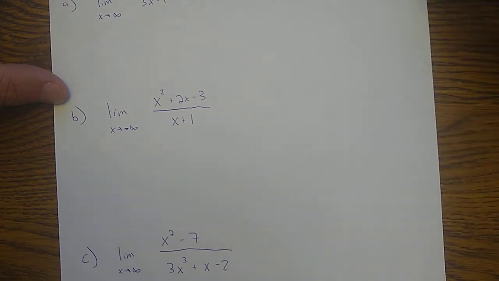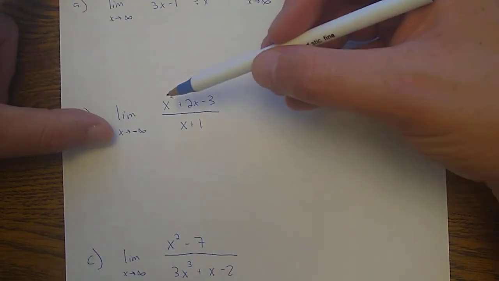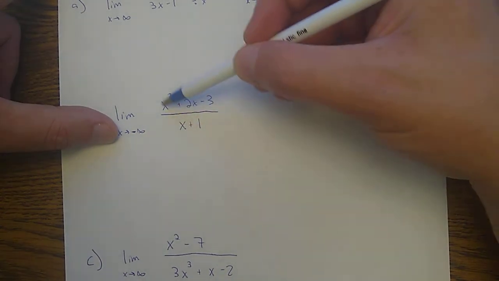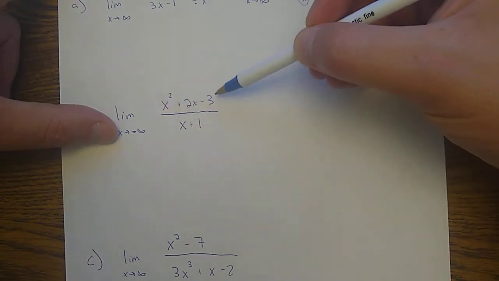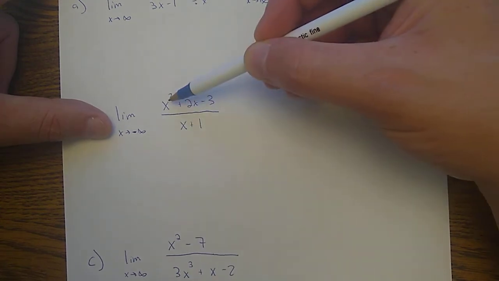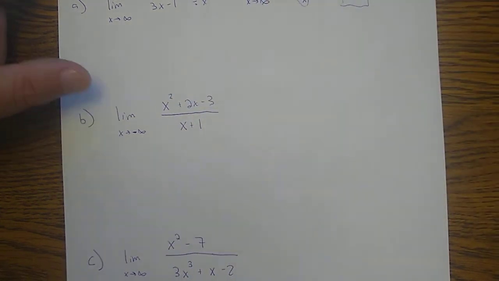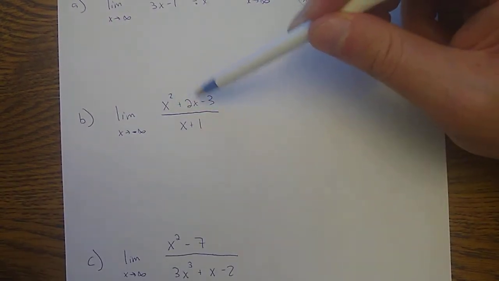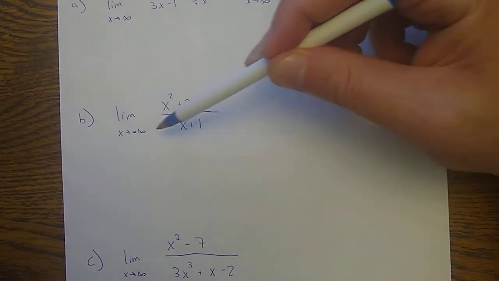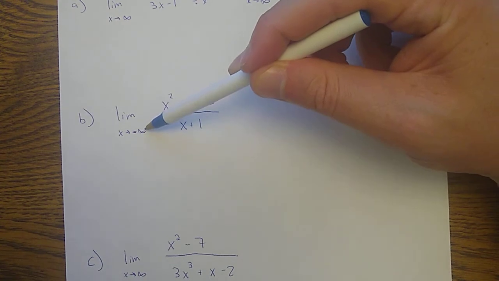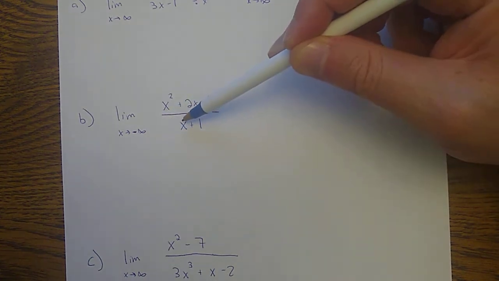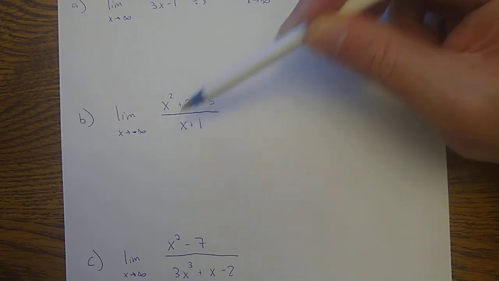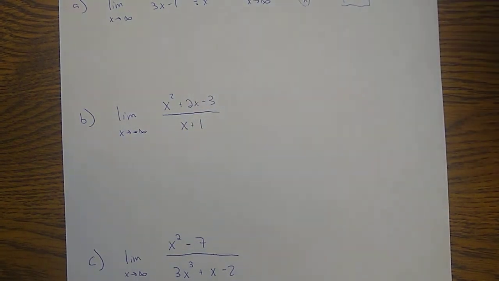So first of all, as x goes to negative infinity, maybe it's hard to tell what's going on with the top, but if I'm doing x squared and 2x, then I'm dealing with huge numbers. So I get the impression that the top is going to be a huge number. The bottom, if x is going to negative infinity, and I think of x as like negative a million or negative a billion, then the bottom is going to be a huge negative number.